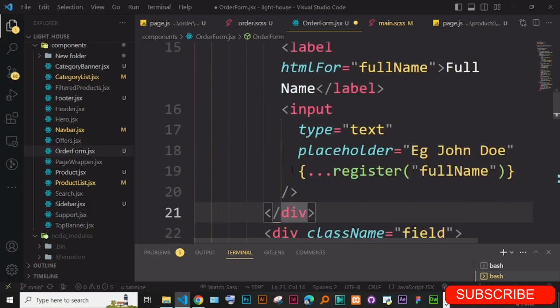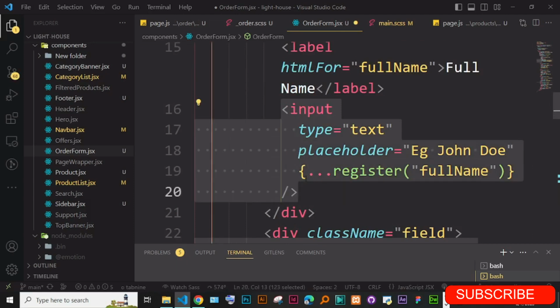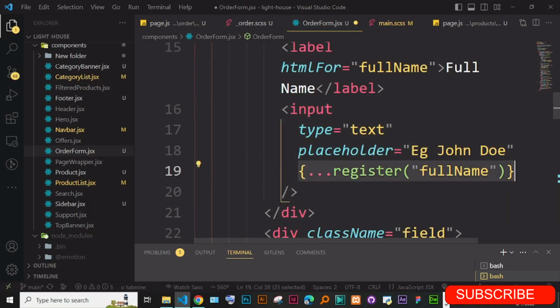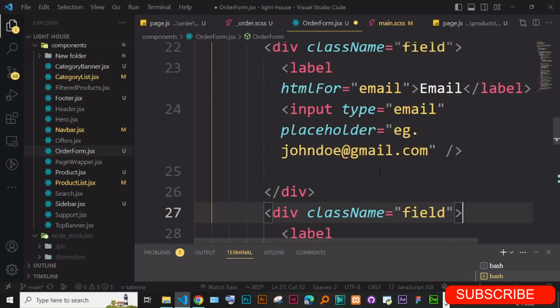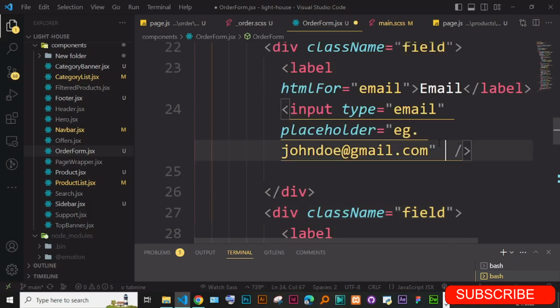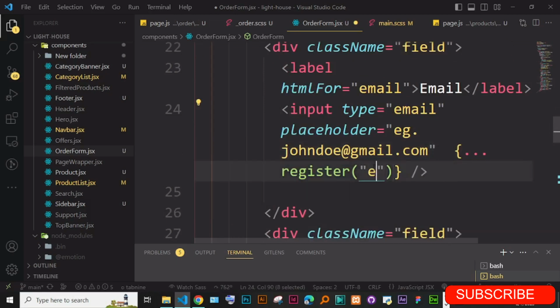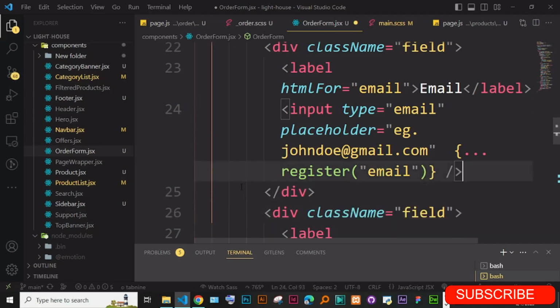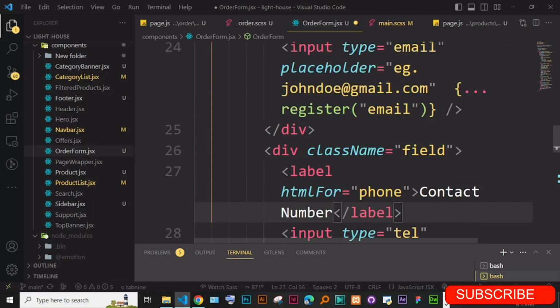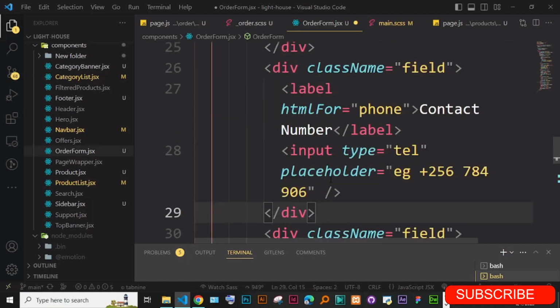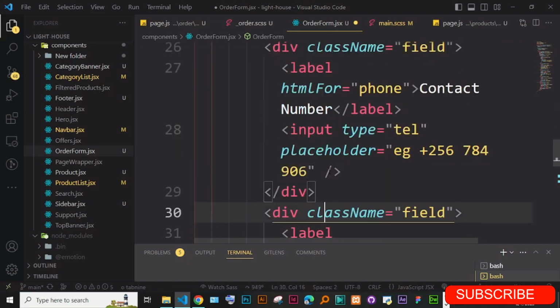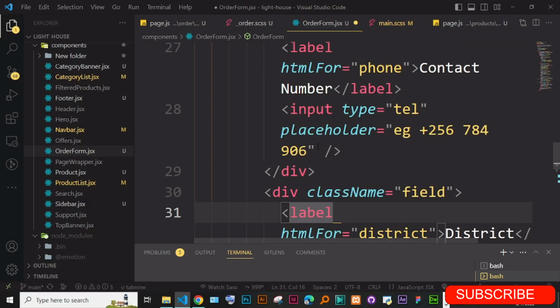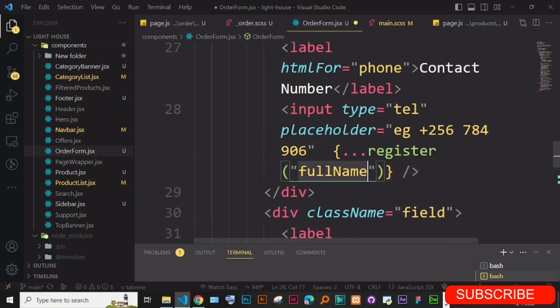Inside here, I'm going to register the email, and I'm just going to call this one email. So go ahead and register all the fields. Here we have the contact, and I'm going to name this one the phone number. Let me put this inside and say phoneNumber.